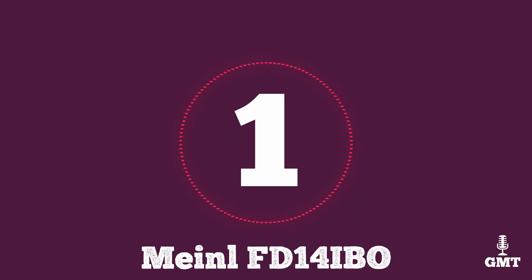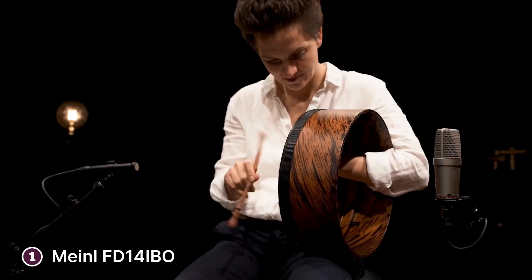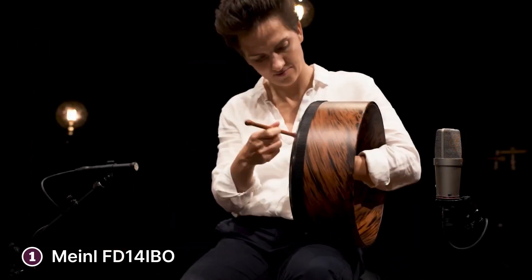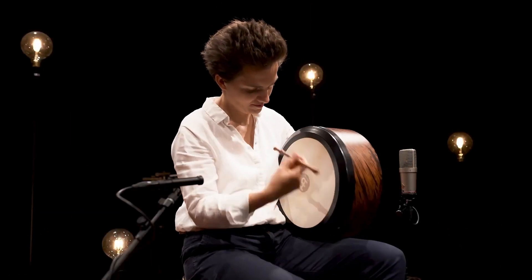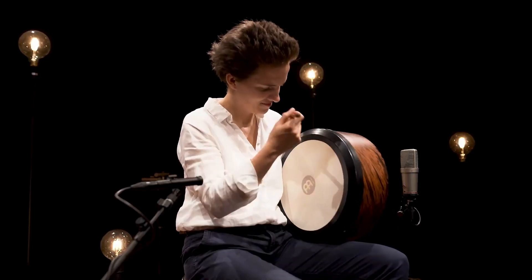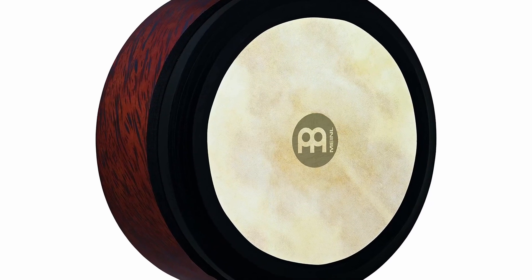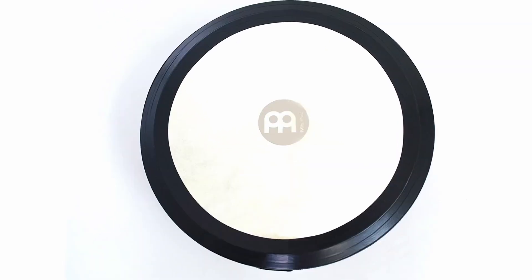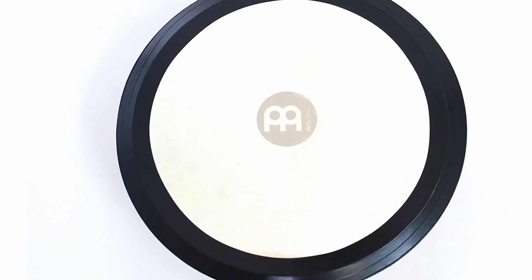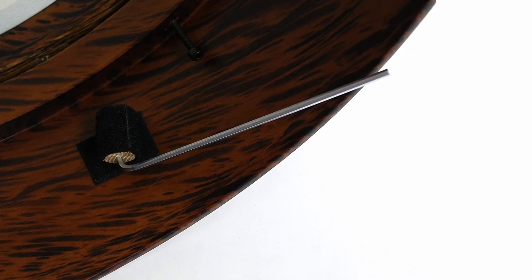The first product on our list is the Meinl FD14 IBO — one of the best all-round bodhráns for beginners. At first glance you'll find that this drum has an excellent appeal with its rugged yet premium look. The Meinl uses a goat skin head that feels natural and gives you a rich bass tone, producing a warm and bold sound with a short attack, ideal for traditional bodhrán pieces. The diameter is 14 inches or 35 centimeters, making it ideal for medium build or younger musicians, and the size also means it will be easier to carry around and store. The FD14 IBO uses a deep hardwood shell which helps produce a deeper and fuller tone, and it sounds great even when you play without a tipper. You'll also notice a black damping ring around the head, which rounds out your tone and minimises overtones.